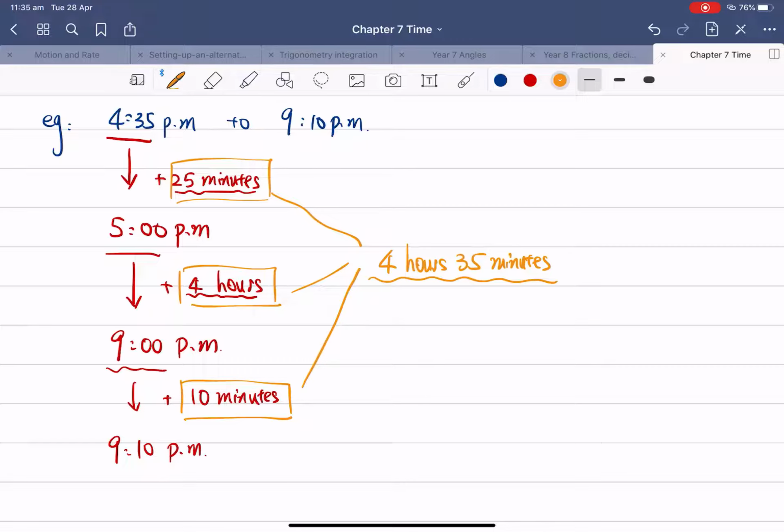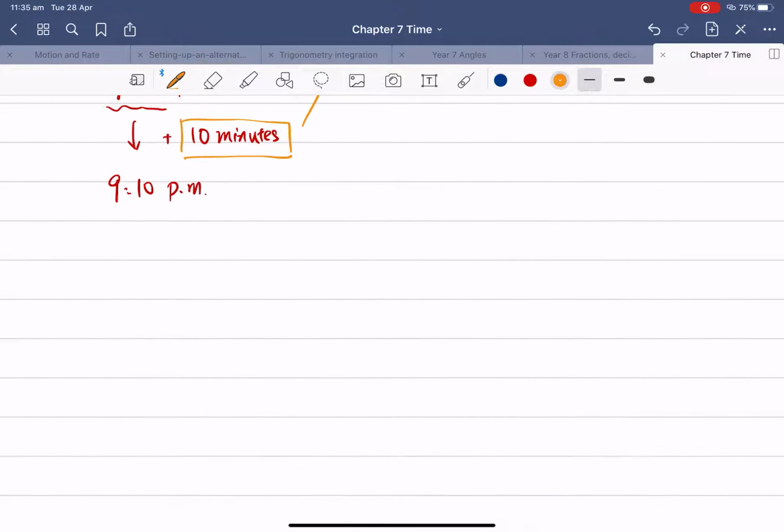So you just simply break down the numbers. You break down the time and you try to change it into the whole time, like 5 or 6 or 7, those are whole numbers, but plus the required minutes. And once you finish that, it's much easier to convert that into the time required. All right, let's try another one using this method.